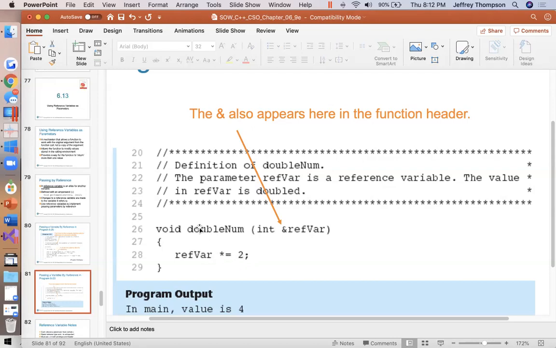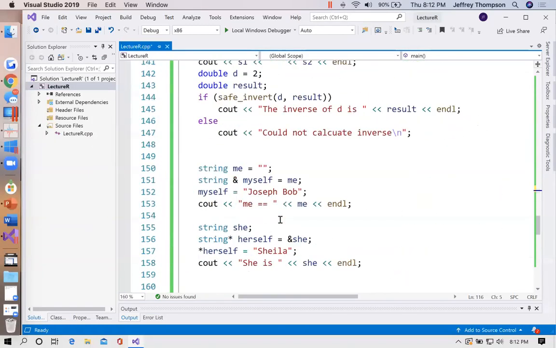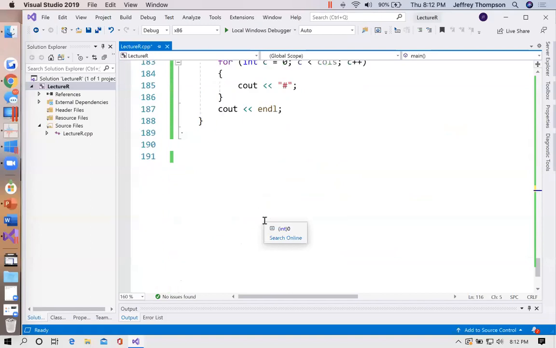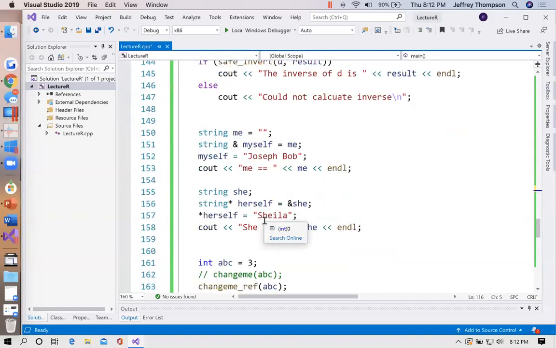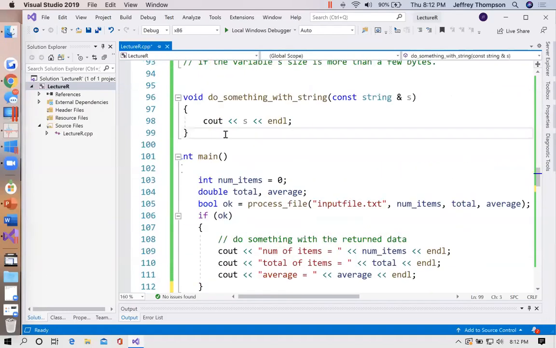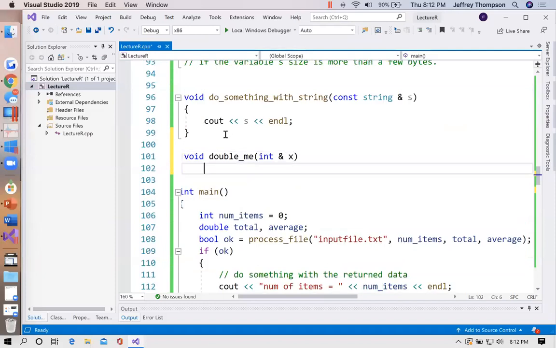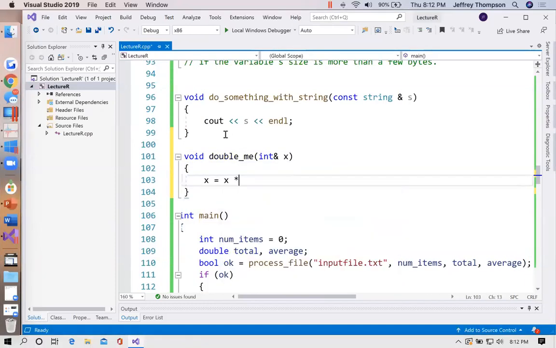So each time double num is called, it's going to multiply it by 2. So each time we call, x is equal to x times 2, or they just did x times equals 2.